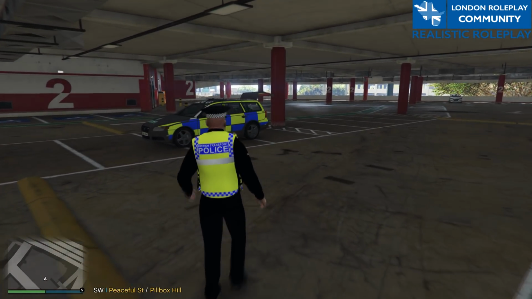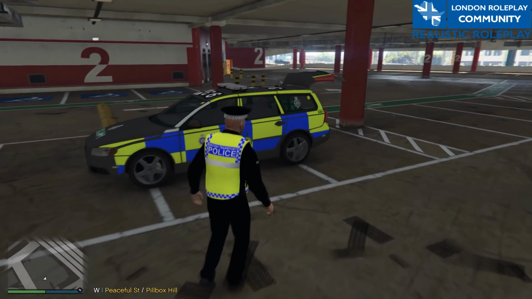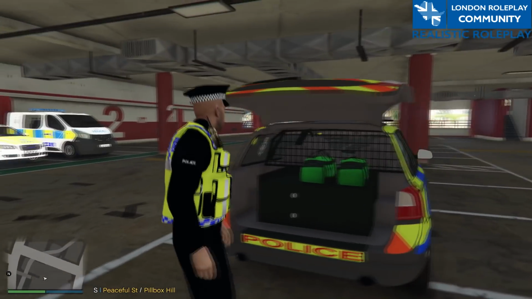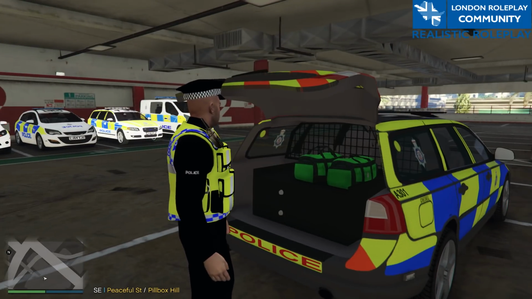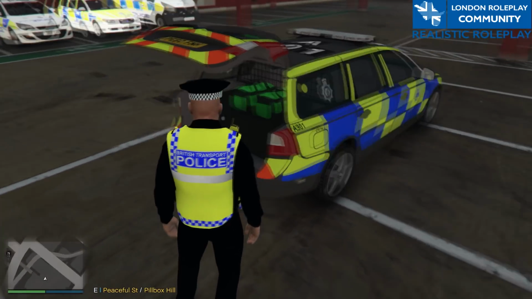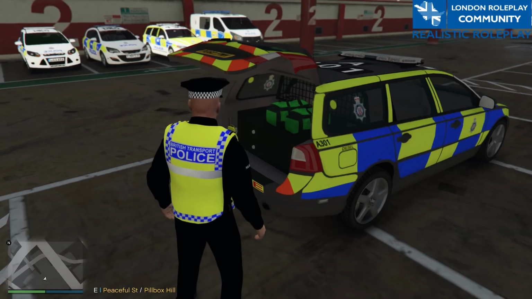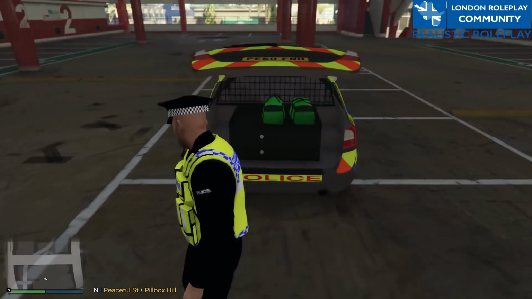You then have their Firearms vehicle. It's the only Firearms vehicle they have for us anyway, which is their V70. You got two AED bags. I mean, they can also provide medical support if someone falls onto the tracks or gets hit by a train. I mean, the mortality rate if you get hit by a train is very high. But other than that, this is their Firearms vehicle.